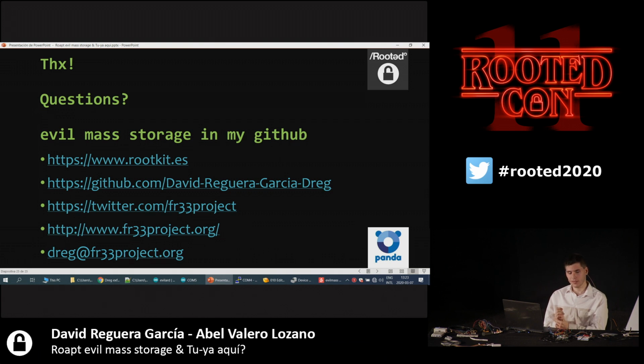Do you have any way to identify the operating system? Yes, I haven't explained this. The USB stacks of the different operating systems are a little bit different, even SCSI for the mass storage, so it can detect whether you've plugged in the USB flash disk on Linux or on Windows, depending on how the protocols go. This means I can prepare a payload and put in malware, so I can infect Linux or Windows depending on where it is plugged in. I can do it, or at least have an idea about it.